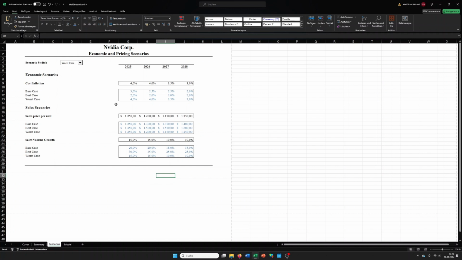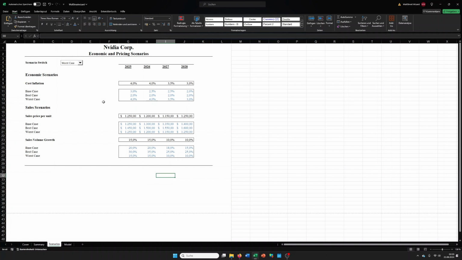Make it look pretty, make it look presentable, so that if a client asks you a question, you can just pull up the model and show it to them in PDF format. In my case, I made the numbers blue, since these are assumptions. These are not real values we calculated, they're just assumptions we made up.